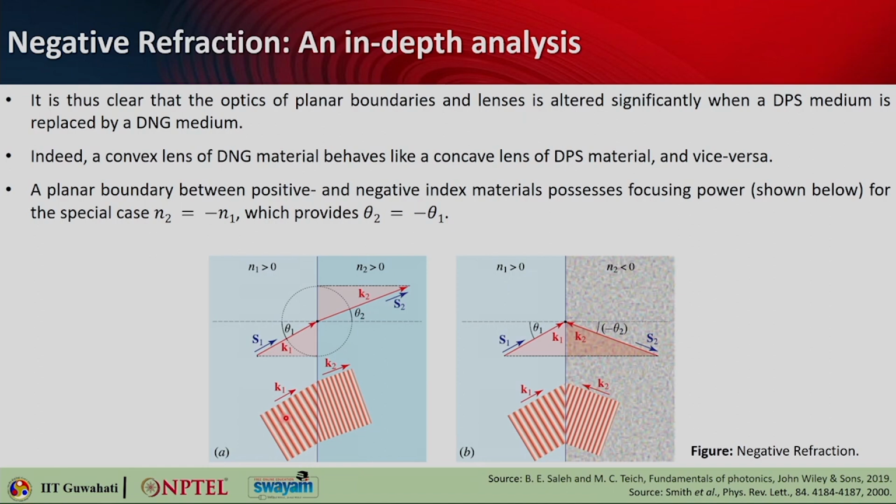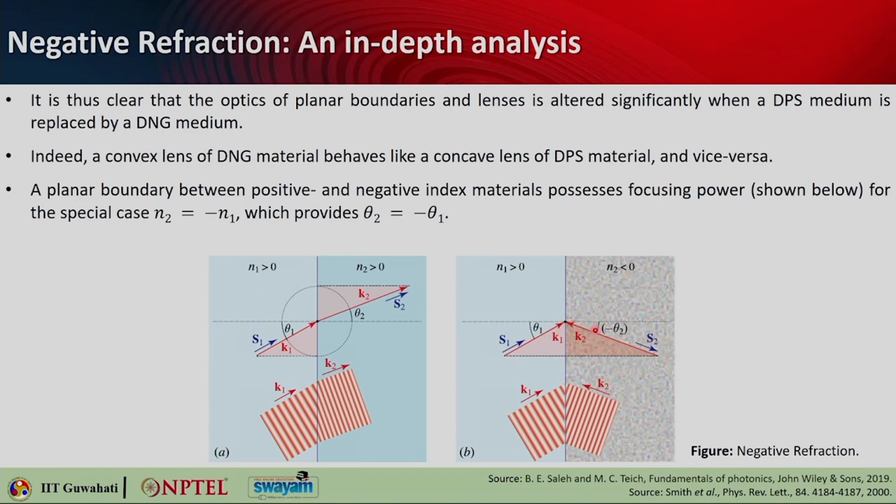One important thing to mark is that though the direction slightly bends, the propagation of wave k1 happens in this direction and k2 slightly bends, but it still moves in a similar direction. Now if you replace this N2 medium with a negative index medium, and say N2 is the same as minus N1, then theta 2 will be the same as minus theta 1. So the refracted ray will also lie on the same side of the normal. It will not go to the other side.